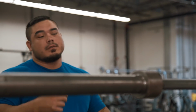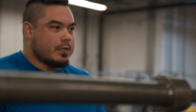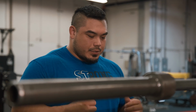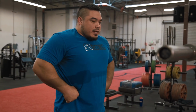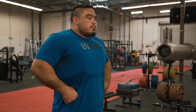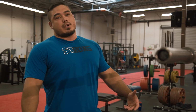Now we're gonna go over bracing. We're gonna do it without the bar first. A nice little training tool I picked up from Nsima, one of our guys here, to brace. So what I want you to do is take your thumbs. You can push them into your obliques pretty hard. And as you take a big breath, you wanna fill your stomach and then push into your thumbs. Just like that. So go ahead and give that a try.